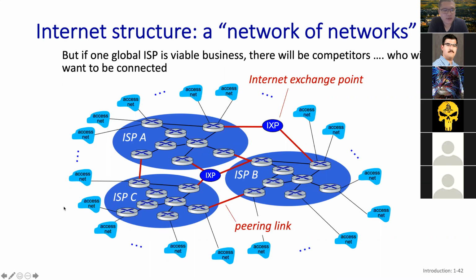But for example, if you see here, let me change to laser. Okay, so if you see here, this internet exchange point, ISP A, ISP B, and ISP C, the 3 global ISPs can connect to this internet exchange point at the same time, and they can switch or exchange the message or data here, right? But sometimes if ISP B and ISP C have an agreement, they can also do a peering link directly, right? Instead of using an internet exchange point, okay?